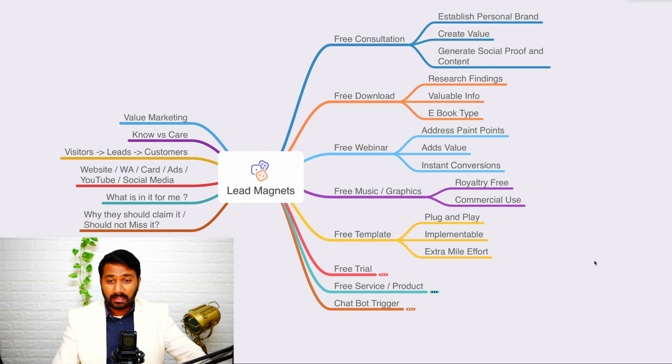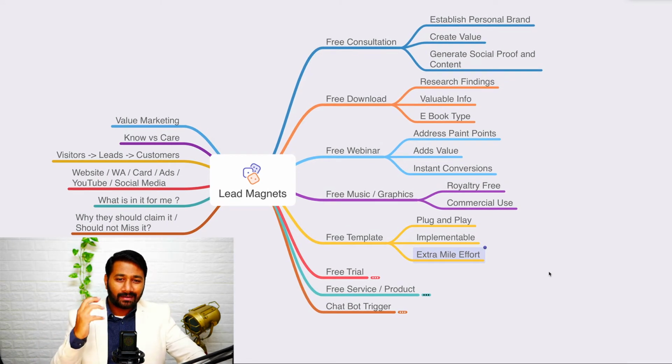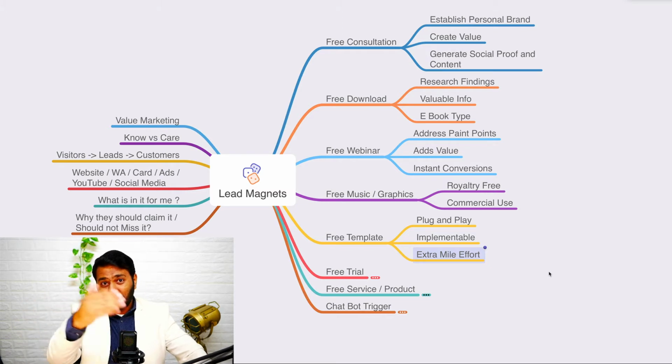I know it's that extra mile effort. It's so boring and could be irritating also, annoying also. But when you do that, customers can get attracted to your product, to your shop forever, and they can just take a photo or just send it because it's your own shop's thing, no? If they can just send it, it's very easy for your people also to buy it. So it goes in like a process. I know it's a crazy idea, but every good idea was a crazy idea once, no?